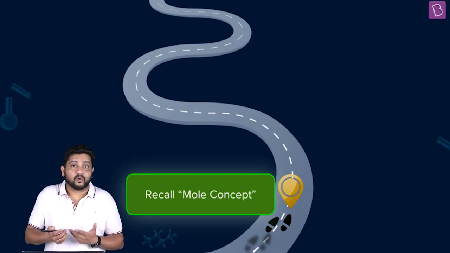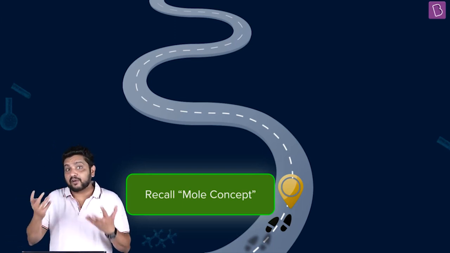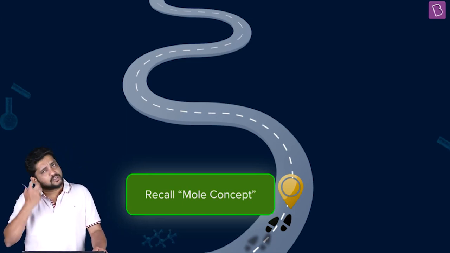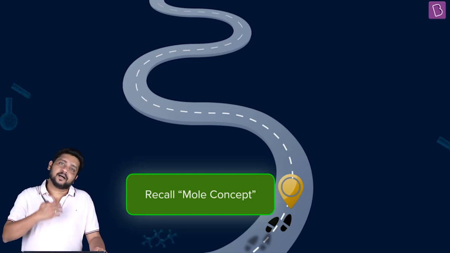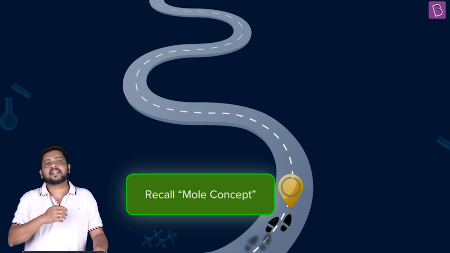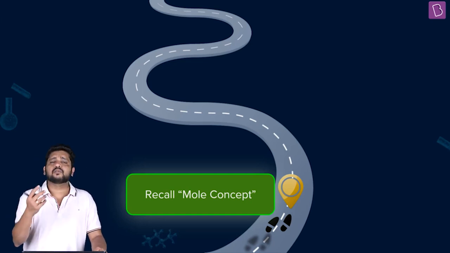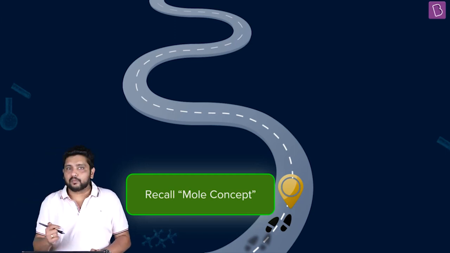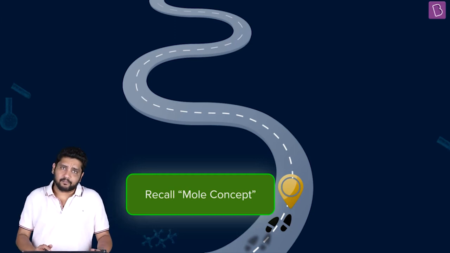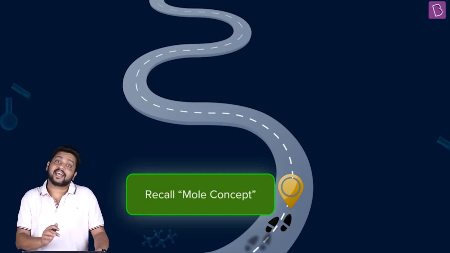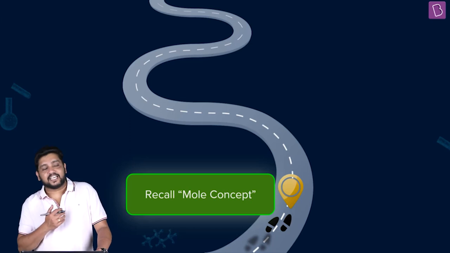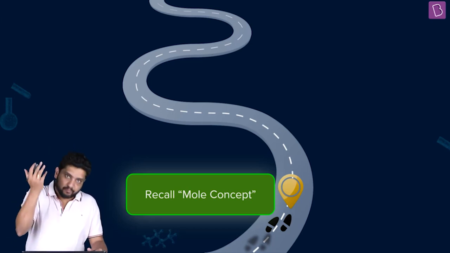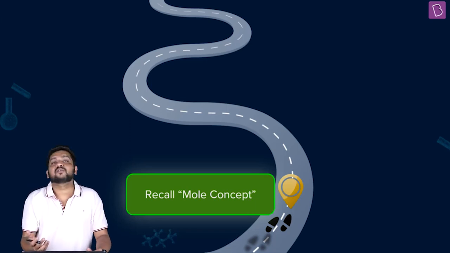Once you know the number of moles, we can multiply that by Avogadro's number to get the actual number of particles, right? We know the number of moles is weight divided by molar mass, and the actual number of particles: each mole corresponds to Avogadro's number of particles, Na, or 6.02 into 10 to the power 23. So when we multiply the number of moles by this number, we should be able to get the actual number of atoms. Thing is, we don't even have to get the actual number of atoms, because if the number of moles is more, the number of atoms also has to be more, right?